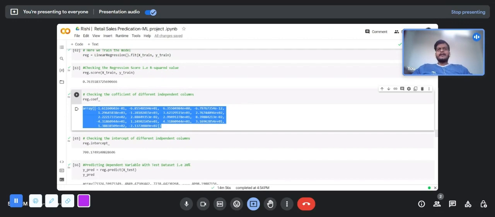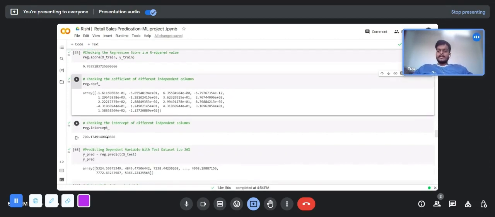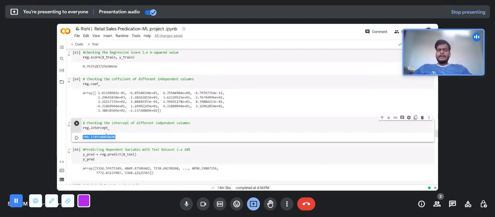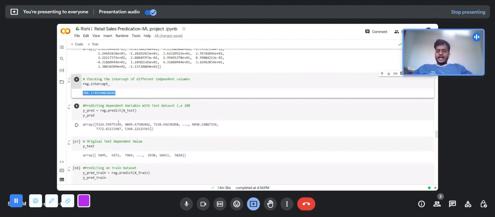We need to check the coefficients as well, to see which column is more effective for prediction. Then we check the intercept, the value of c in y equals mx plus c. It means if all these columns are zero, then this would be the prediction.